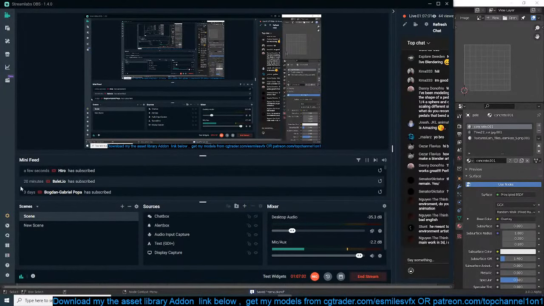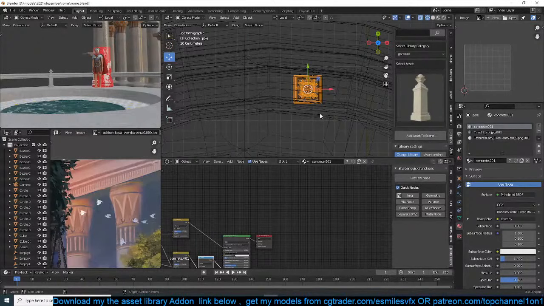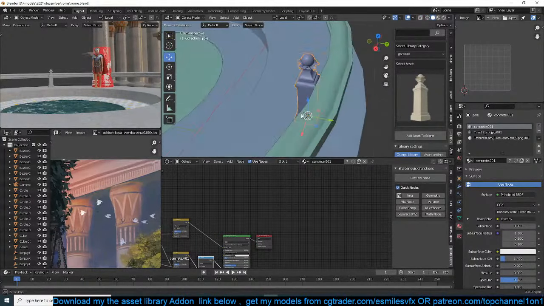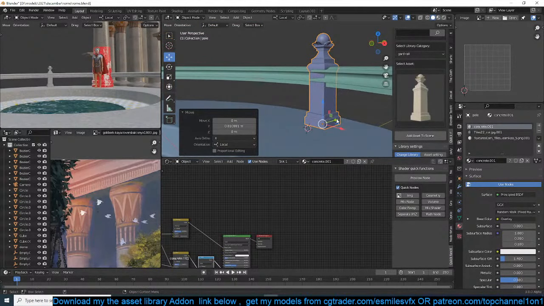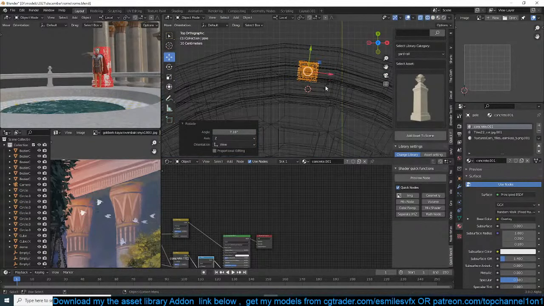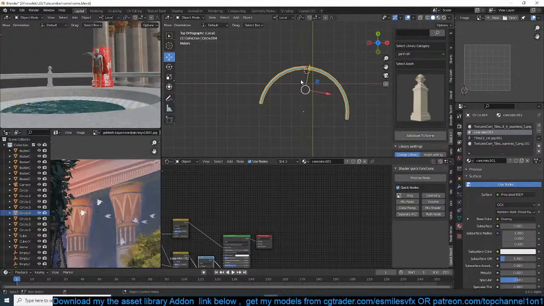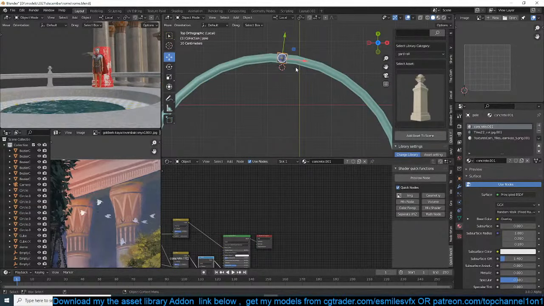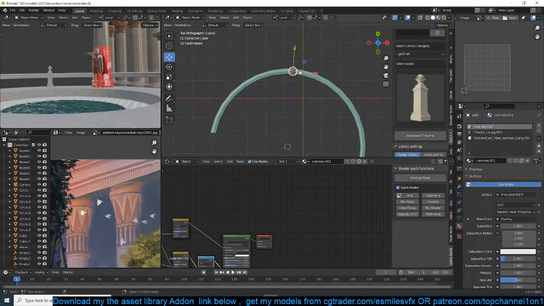Just have this on this side, like that. Now I'm going to make a copy of this. So let me first grab this. I can just have the cursor there. Grab this.